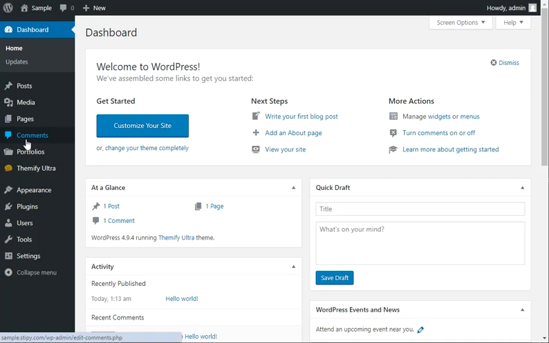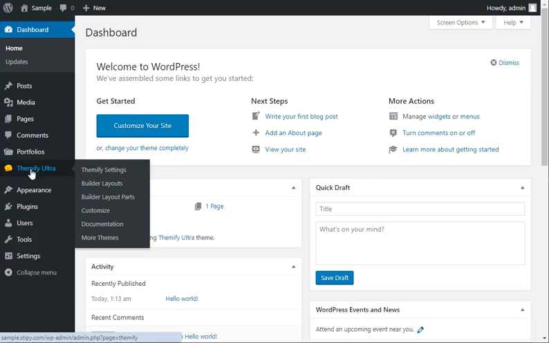Comments: if you have enabled comments on your website so people can comment on posts, this is where you would read them. We usually recommend you don't enable that because most of the time you just get spam anyway. Portfolio is where you can create portfolios of images and things like that. If you're doing a photography website or something to that nature and you want to create a whole bunch of portfolios, this is a great way to do it.